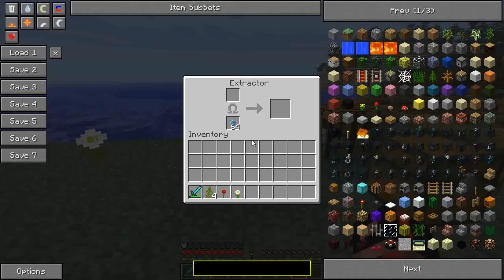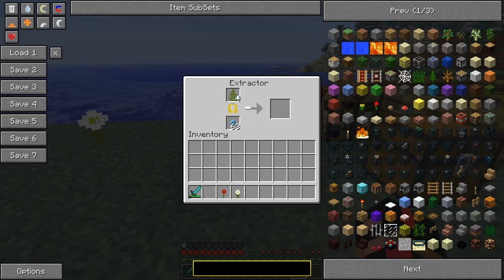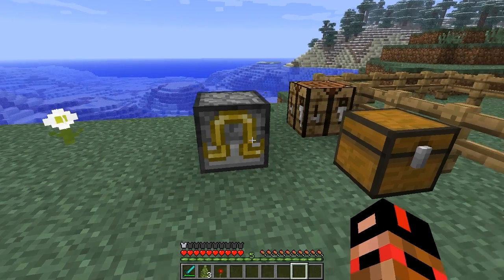Now you may remember to actually get the ambrosia from the plants, you have to use this extractor, which you fuel off magical gems. You put the item at the top, and out comes ambrosia. The same thing happens with the flowers, except instead of ambrosia you get nectar.